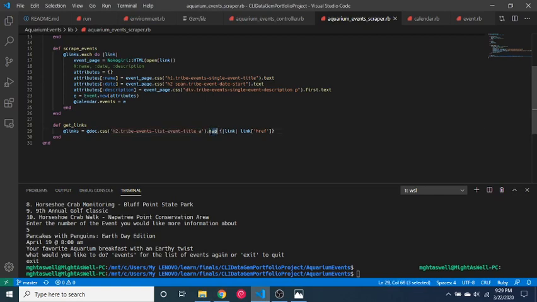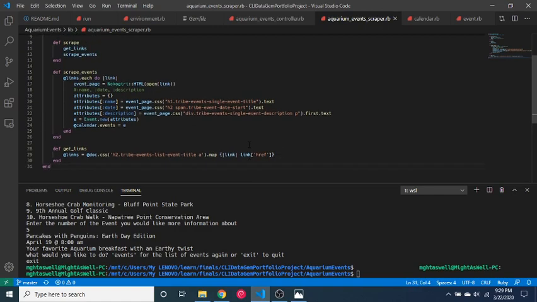Now, to get the links, I did use map or collect to iterate over each one of the links under these tags, and I returned back the reference, which would be the link to the website.